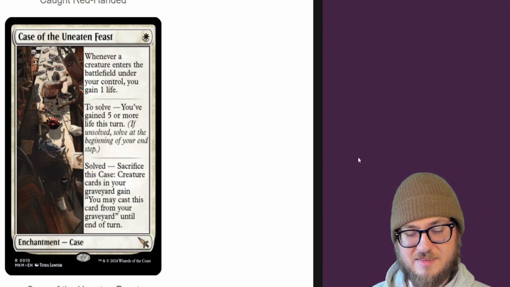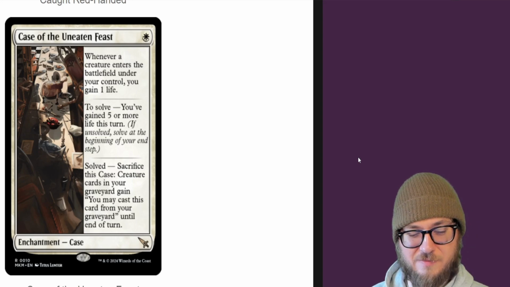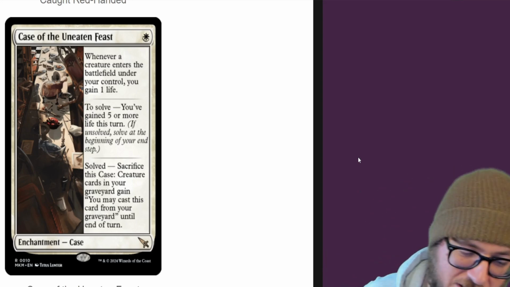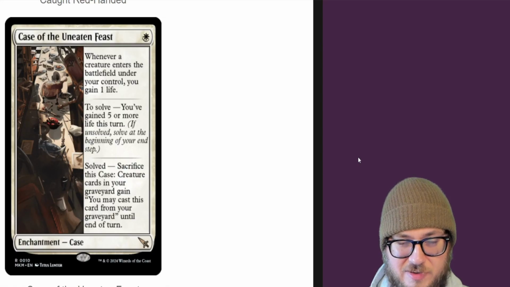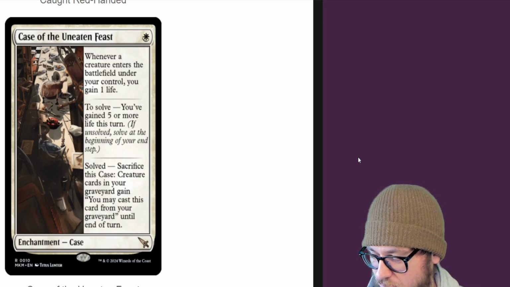I almost like this just for the gain 1 life kind of clause. I love decks where your goal is to gain as many instances of life rather than big swaths of it. And just because you solve the case doesn't mean you have to sacrifice it. Honestly, I'd say that for later, until you absolutely need to crack it. If you just got board wiped and all your creatures go to your graveyard, that's when I would use this.